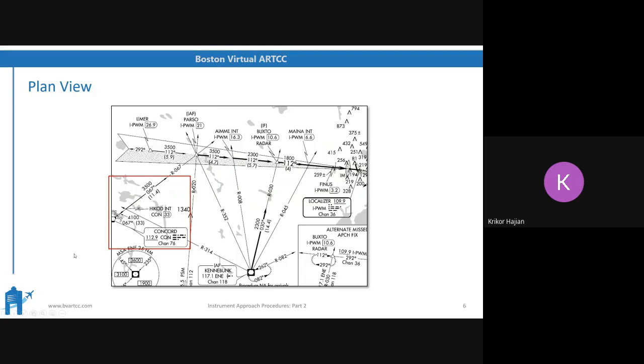So if we were actually flying this approach, let's say we're coming in from the southwest, we'd proceed direct to the Concord VOR. So we'd tune that in either to the GPS or the Nav 1 radio, fly direct Concord, and then we would depart Concord on the 067 radial. For that initial segment between Concord and HICOD, our minimum en route altitude is 4,100 feet, so we could descend to 4,100.